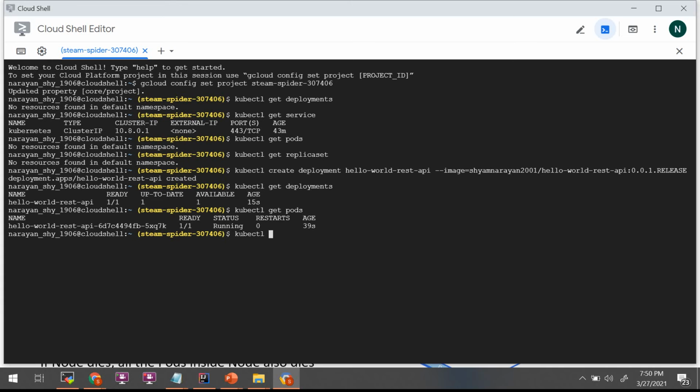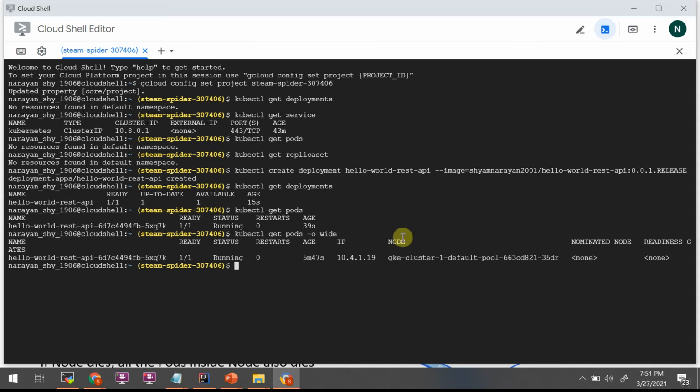With kubectl, using -o yaml, you can see the IP addresses also. It will give more information about the pod. If you see here, it gives additional information such as the IP address, and it also tells which node this pod is running on. So you can get more information.